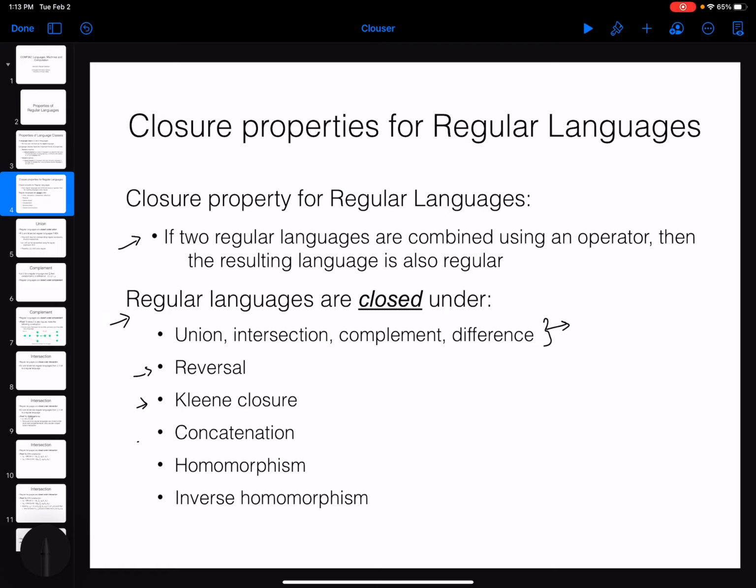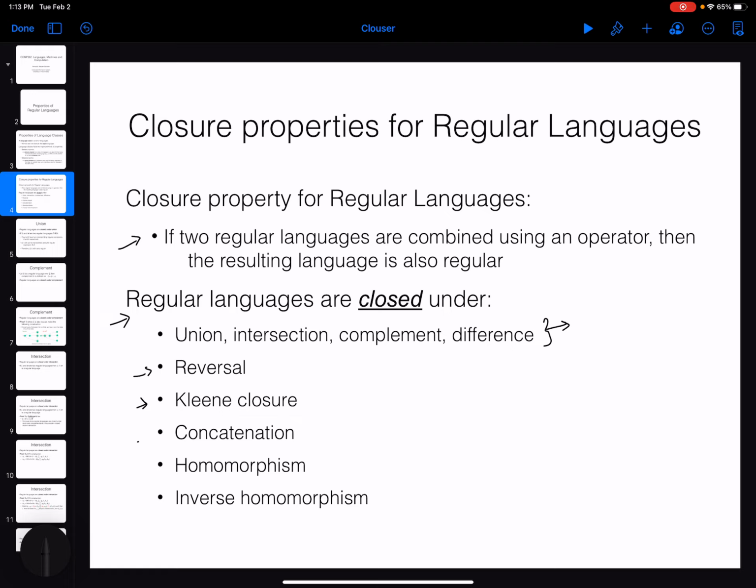For example, if I am interested to know whether a specific language is regular or not, and it's not going to be that easy, but then I will understand that, okay, this is created by the union of two other languages that I know are regular. So I can conclude that this language is also a regular language. I will also post a document that will give you some examples of where we are going to use these closure properties.